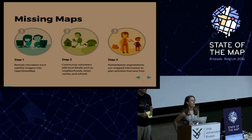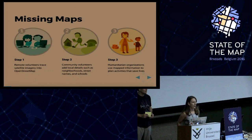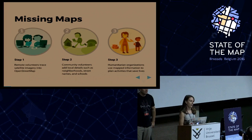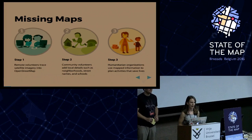So I think a lot of people in this room are probably familiar with the Missing Maps project, but just in case, this is a program that started 2 years ago as a collaboration between the American Red Cross, the British Red Cross, HOT, and MSF UK. There's since been a number of organizations that have joined. But a lot of us were working on GIS or mapping in disaster response contexts, and we found that doing HOT activations and mapping for response is fantastic, but we need maps before a disaster hits. In OpenStreetMap, a lot of the places where we're working, a lot of the most vulnerable communities still aren't very well mapped. So we started this project with the goal of mapping 20 million people by 2017.